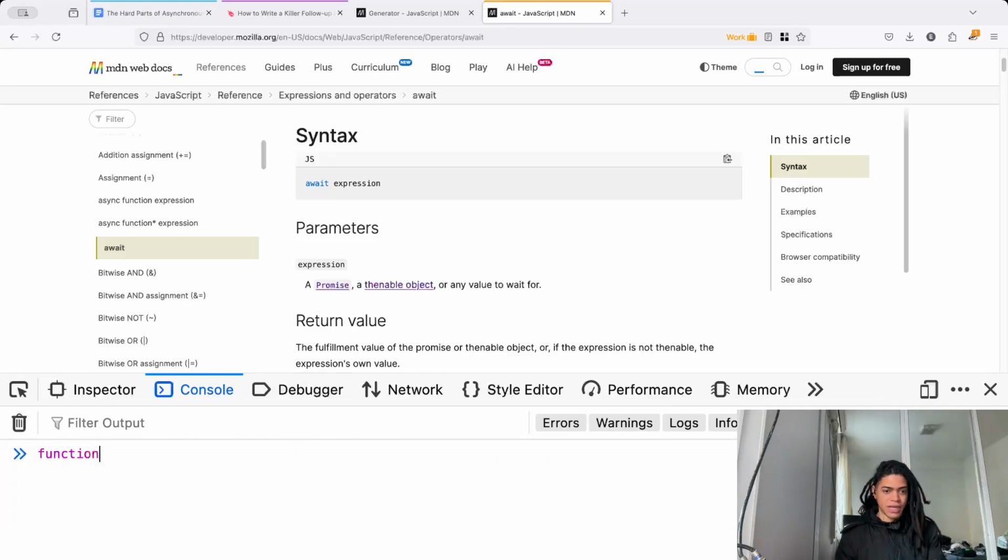We're going to define our async function here. So async function here as well. Let me use this.